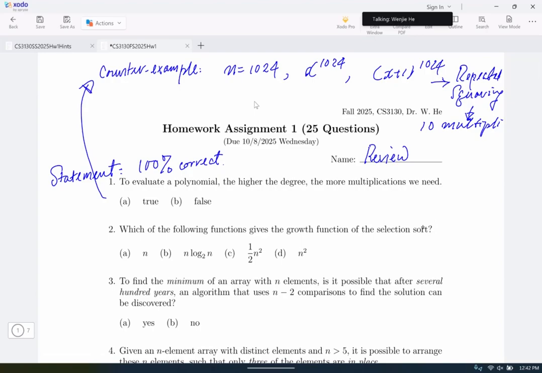Lowercase? I'm just wondering about your use of the notation. Like, is that lowercase n equals 1024 or uppercase N equals 1024? Lowercase? Why is it important? Lowercase? Familiarize myself better with the notation that is used in such analysis. Right. Notation. It's not that important. Yeah. If we just convey our idea, yeah, it's okay. Yeah, notation not that important.